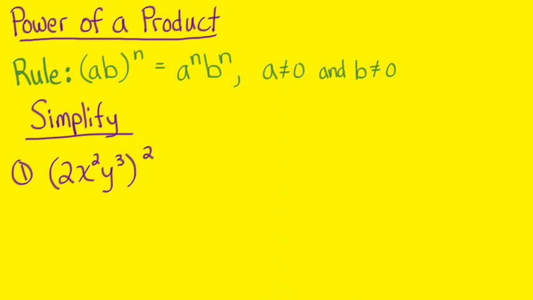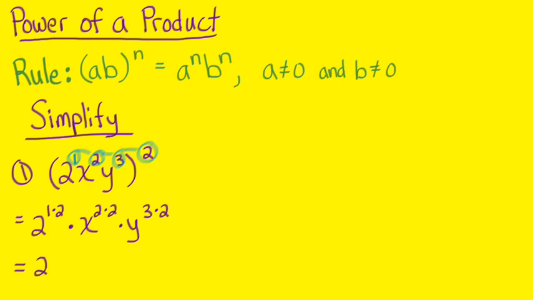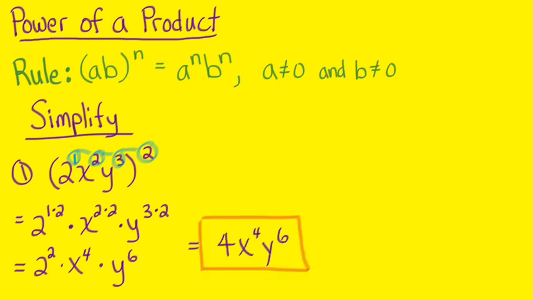Now here on number 1, we have 2 to the first power, right? Because if it was 0, it would be 1. And we need to remember to distribute it to everything. So we'll have 2 to the 2nd times x to the 4th times y to the 6th. Where am I getting that? Because I'm distributing it, multiplying it out, and then I go ahead and resolve my exponents that I can. So I know it's going to be 4x to the 4th, y to the 6th.